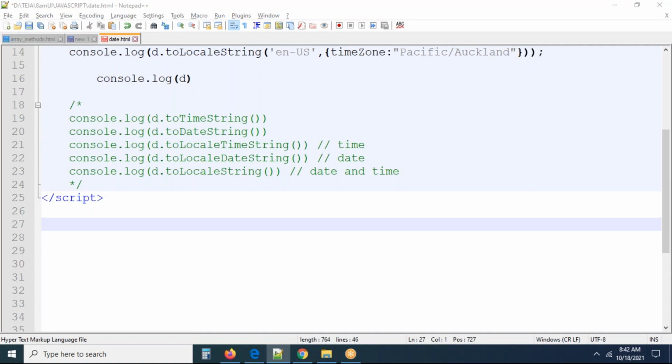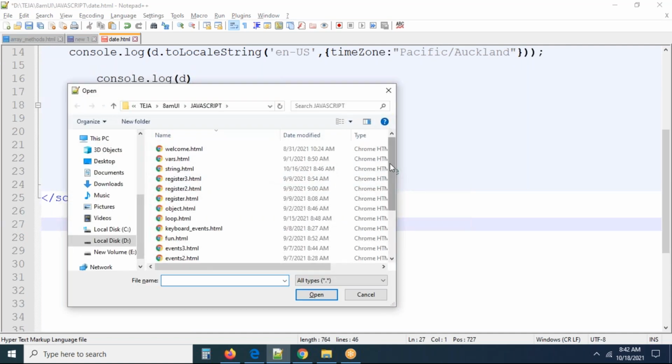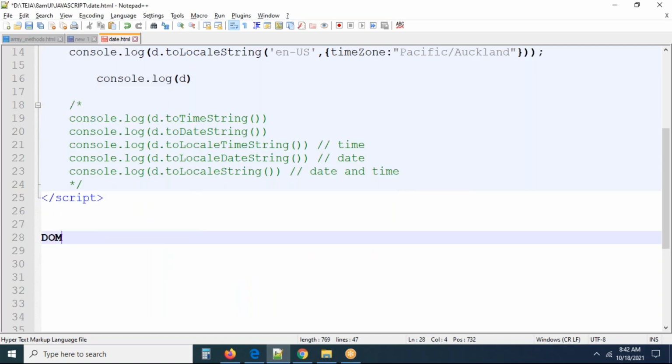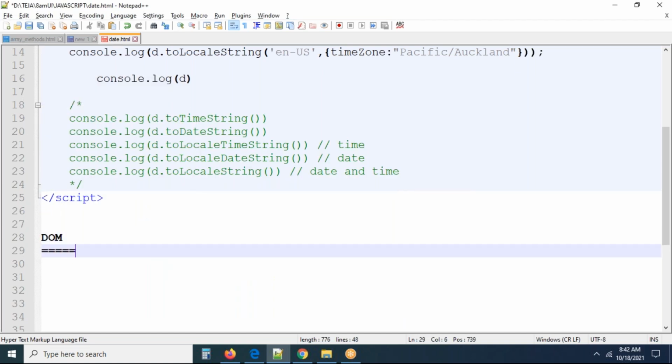One minute, let me check the files. Oh, I discussed events, right? Yes, we discussed events also. No problem. Once this is completed, I think we can move to the Document Object Model, DOM. This is one of the important concepts. It may take again 3 to 4 classes, the DOM. First let me discuss those libraries tomorrow. Once these are completed, in the next session we can go for the Document Object Model.